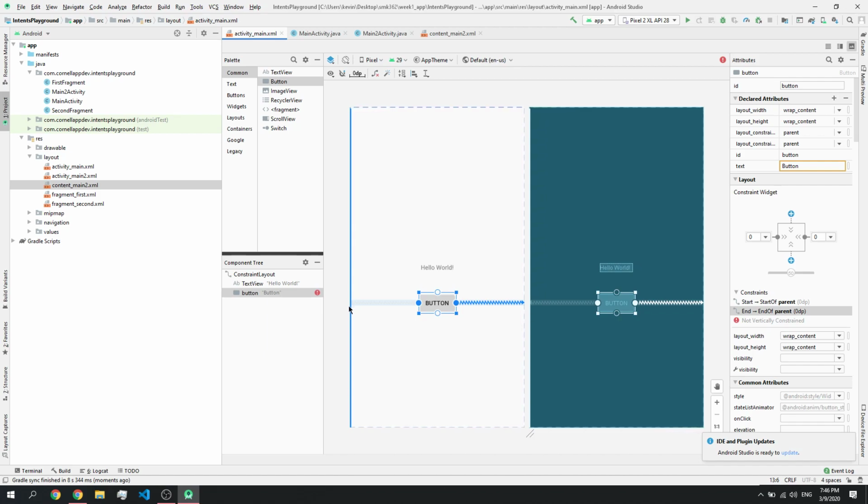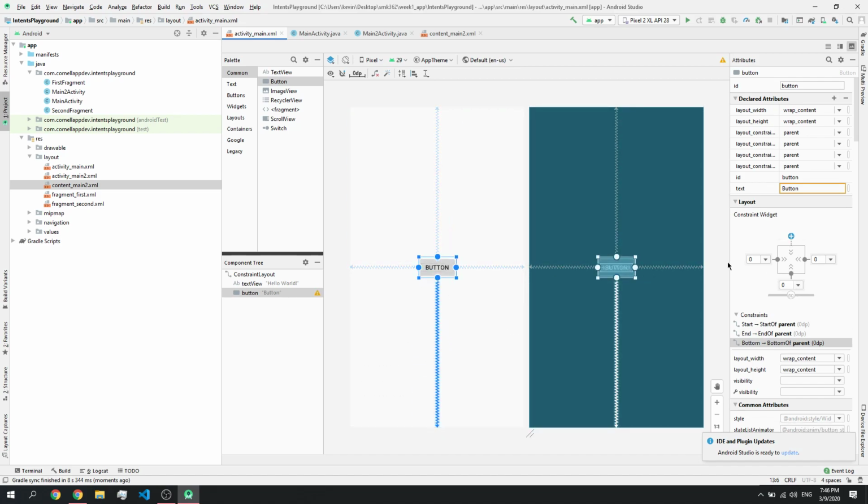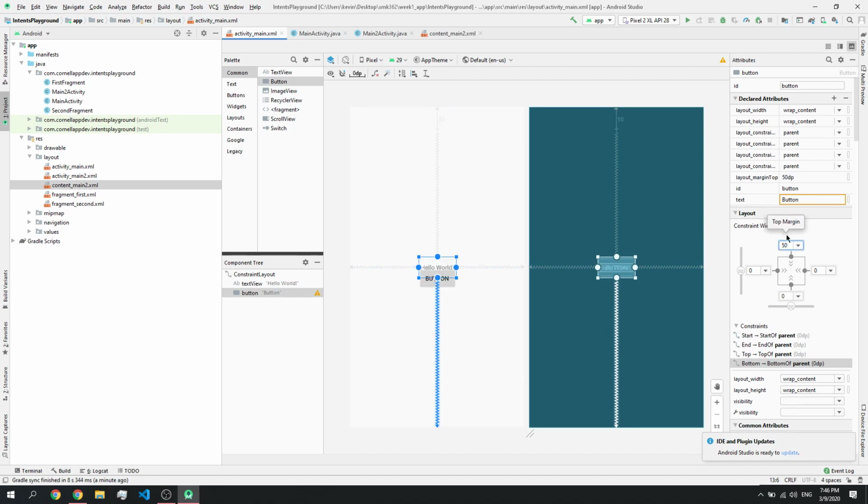It shows up here just fine because you've just put it there, but it has no clue how far up or down it has to be. In which case you might want to give it some vertical constraints as well. This puts that right over top of the other one. To mitigate that, I'm going to give the button about a 100 dp margin. There we go.